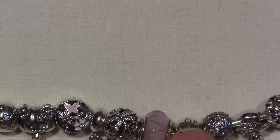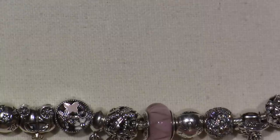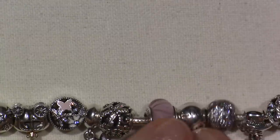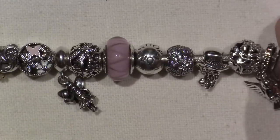I got this at Jared. Let's see. It's called the Pandora clip. I think it's just the signature clip, and it has Pandora on it. So that's like kind of, oh dear, I'm sorry.